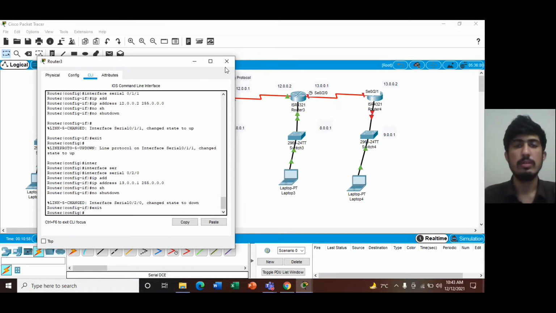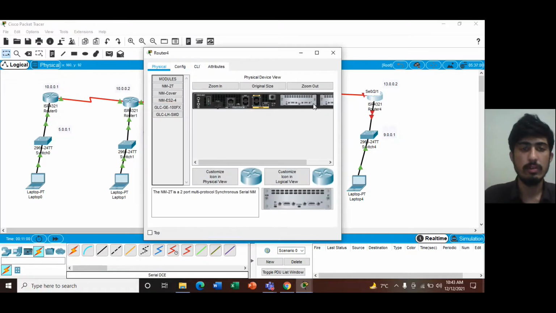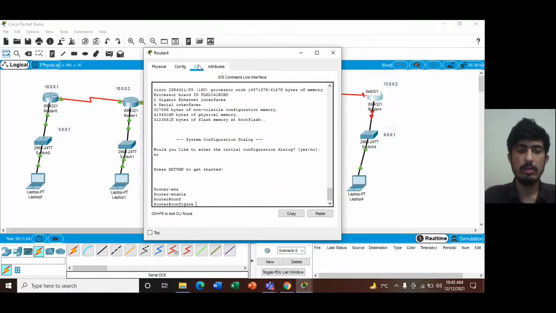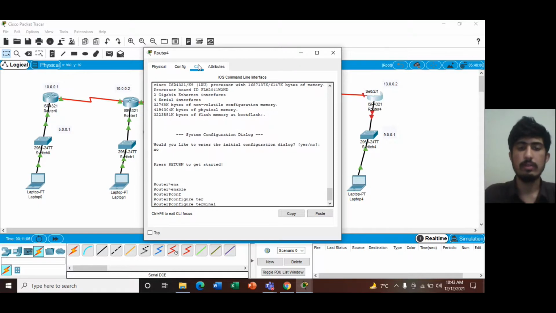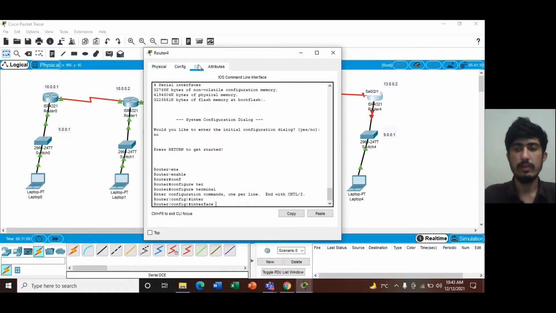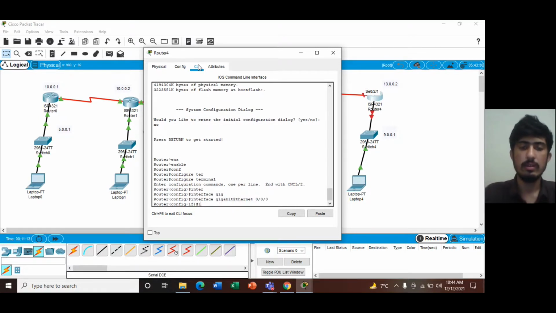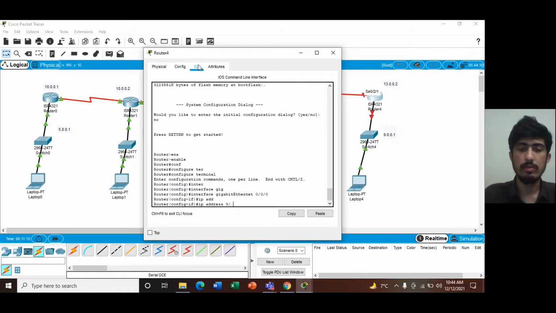Right. Similarly on the last router, go to the CLI, enable, configure terminal, interface gigabit Ethernet 0/0/0, that is 9.0.0.1 having subnet 255.0.0.0.